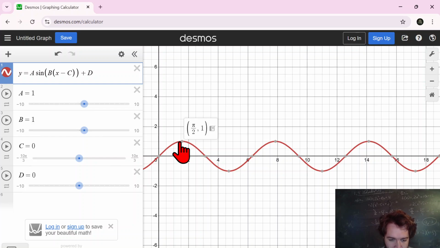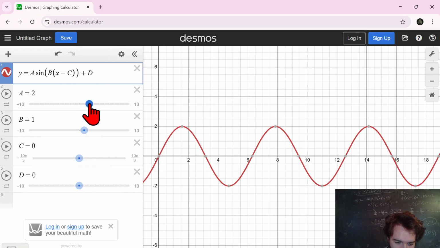So if we recall, the way that we can define cosine from a previous unit is r cosine of theta is equal to the x coordinate and r sine of theta is equal to the y coordinate. So if I have a bigger circle with radius 2, then the sine wave is expected to go to 2. So if you keep your eye on this point, this is pi over 2 comma 1, and I increase the a value, effectively what I have done here, if I highlight this point again, this is pi over 2 comma 2.